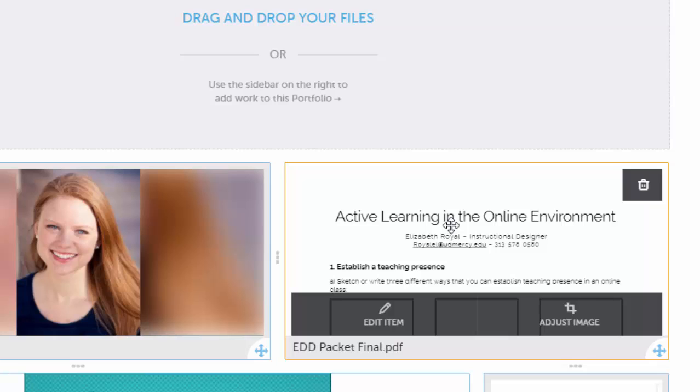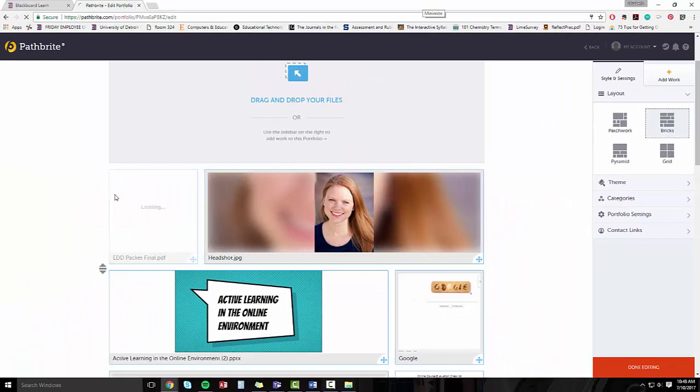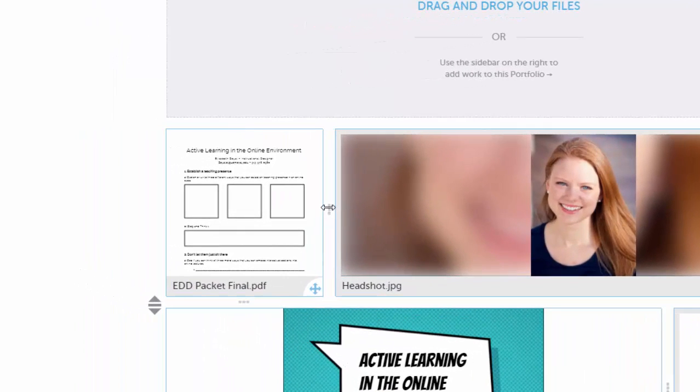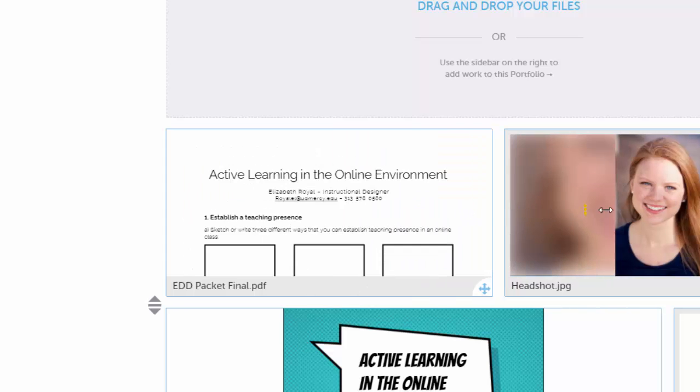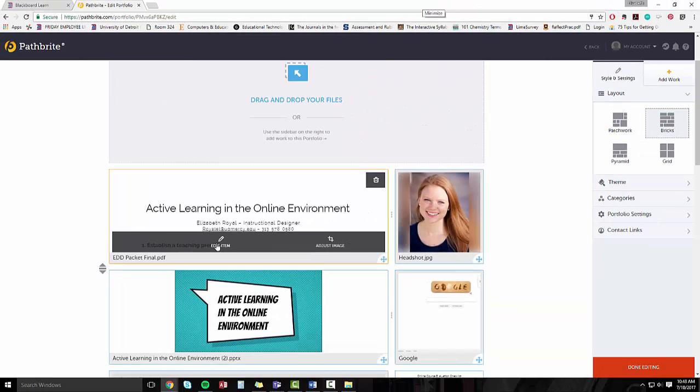by mousing over the assignment you want to move and waiting for the mouse to turn into a four-pointed arrow, clicking it and holding on that mouse button and dragging it into a place that you think works better. To change the size of them and make one more prominent than the other, you can mouse over the divisions until you see the vertical ellipsis, three buttons, and you can use that to change the size and the width of things as well.